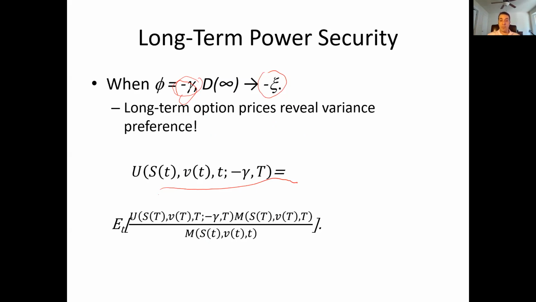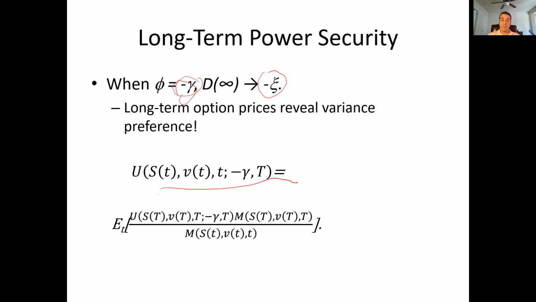So that means that the marginal rate of substitution, or the stochastic discount factor, is effectively observable through option prices, right? You can use the VIX methodology to construct a portfolio that pays out any function of the stock price. For example, it could pay off the log of the stock price with a log portfolio, or it could pay off any power of the stock price. So if we have enough options with different strike prices, and they're very long-term options, we can form this portfolio, and the price of this portfolio will let us observe psi, the variance risk aversion.